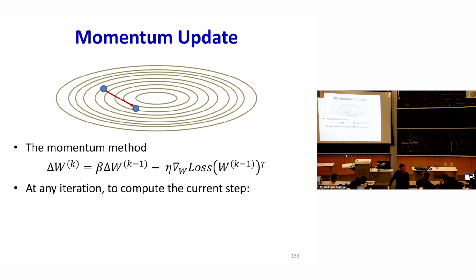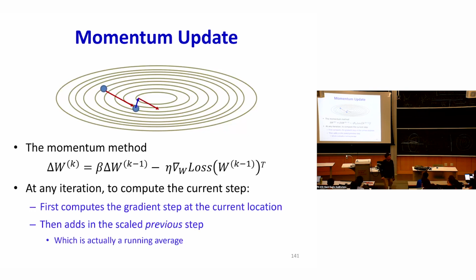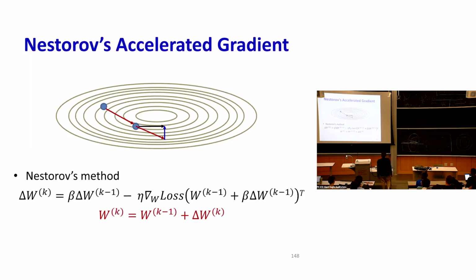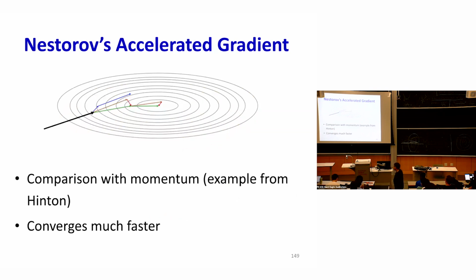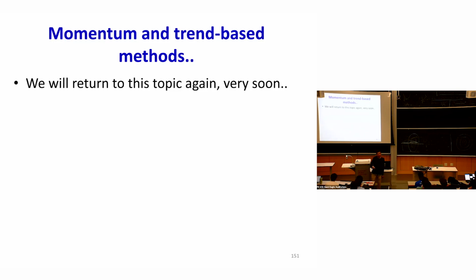Because these momentum methods tend to be much more important when you're performing stochastic gradient descent. And so once again, the basic idea is the same, that you maintain a running average of the gradients and then update using the running average of gradients. So I'll stop right here. Nesterov's accelerated gradient descent is on the slides. Please look it up because it may end up in your quiz. But we will revisit it, and looking it up for the purpose of the quiz is a good thing because that means you're prepared for my next class. Any questions?